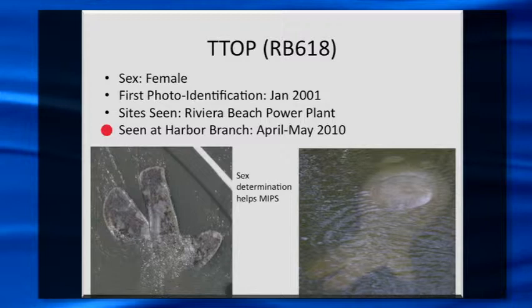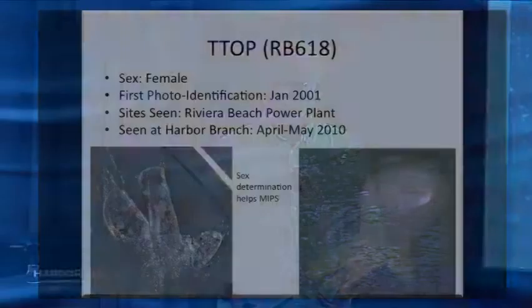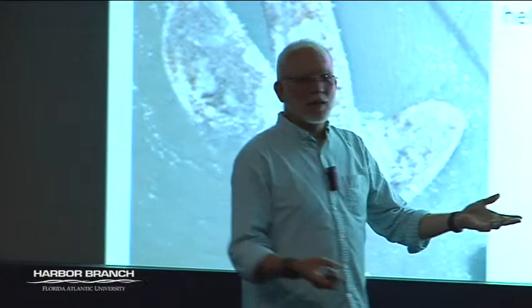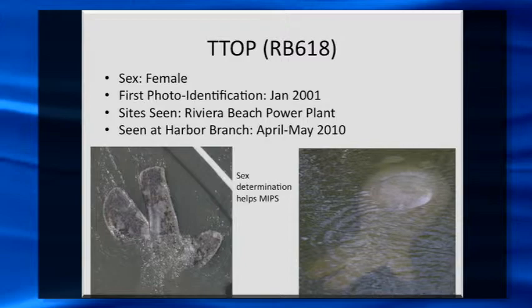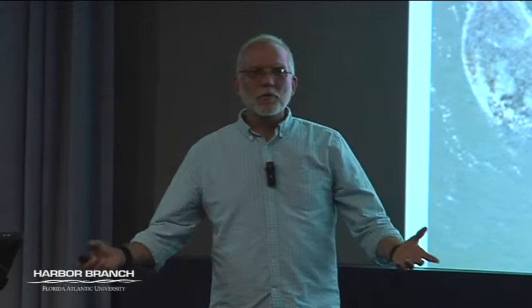Another thing these photographs can do is provide just basic biological information. There are just a couple ways that you can tell whether a manatee is a male or a female. If she's nursing, okay, pretty clear, that's a female. But what about the males? How do you tell if it's a male or how do you tell if it's a non-nursing female? The way you do is that manatees have a genital slit the same way that dolphins do. And the position of the genital slit is down close to the anus in females or up near the belly button in males. So if they roll over on their back and show their belly, you can take a look at that and say, okay, you're a girl.